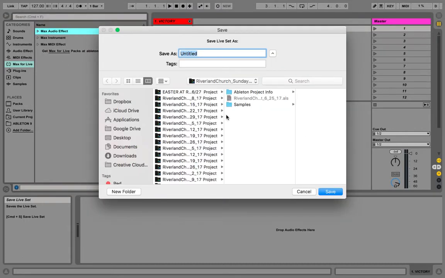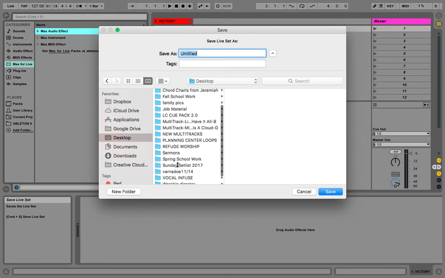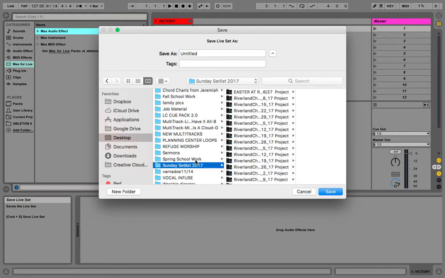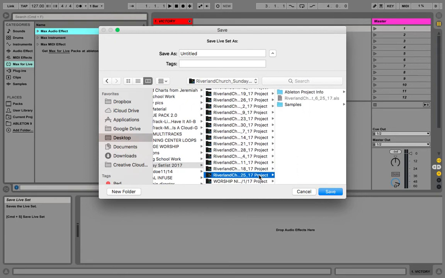Alright, and this is my file that I usually save it in, so let's go to the desktop so it'll be easier to find. So you go down to Sunday Set List 2017, alright, and a little shortcut that I use is I click on one of these and click over here. You can type it all in, it doesn't really matter. So we're going to go to the 7th month, the 2nd, which would be this coming Sunday.